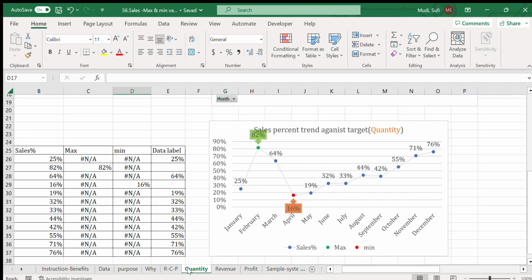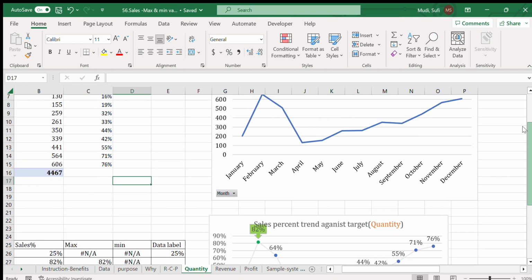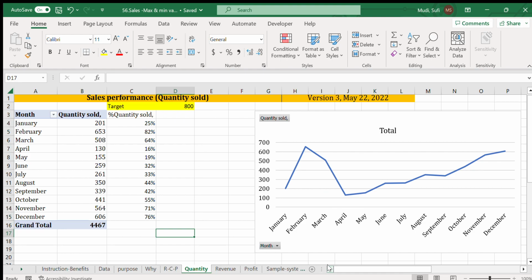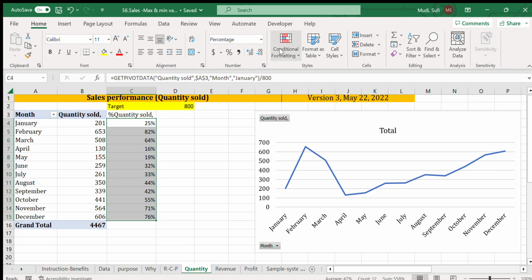Let's come to the quantity sold. We have tried to analyze the quantity sold in this manner. It will calculate the quantity sold for both items, and here is the percent of quantity sold for each month in terms of percentage. You can use conditional formatting to highlight the top, for example, top 3 months. Let's use this coloring for that.